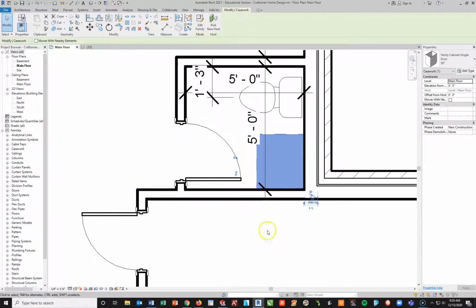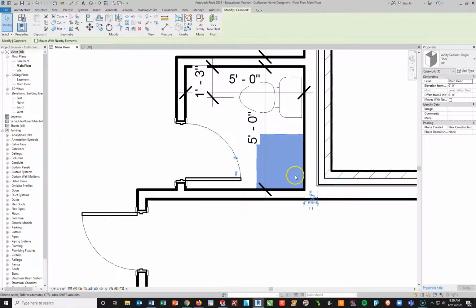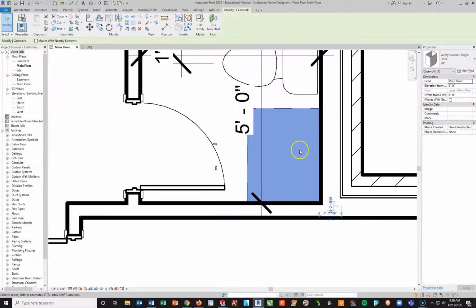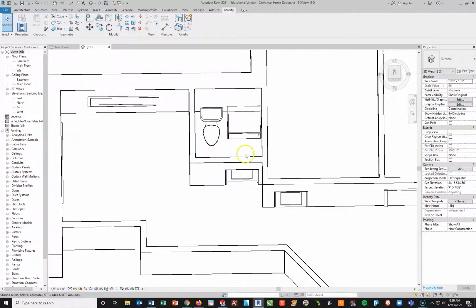So again, the things I can do is I'm going to highlight my cabinet, and I'm going to slide it away from the wall for a second, slide it up until I'm right there. Now it looks good. I'm just going to eyeball it into that place, and this looks really good. So now it looks like my spacing is even on this side of the toilet and this side of the toilet. Again, going to my three-dimensional view, you can see the cabinet is a little bit bigger.